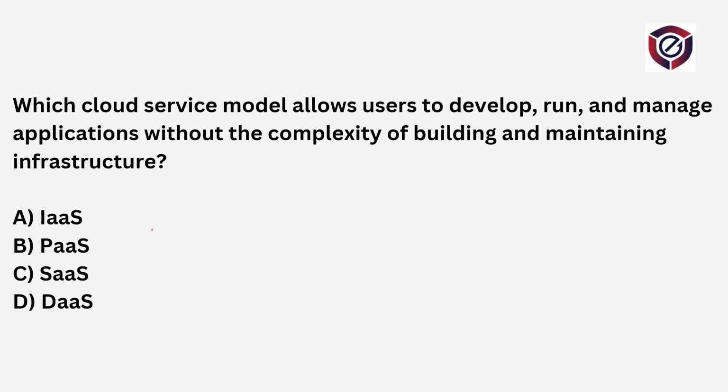Which cloud service model allows users to develop, run, and manage applications without the complexity of building and maintaining infrastructure? Whenever a cloud service model helps users develop, run, and manage applications, it comes under the category of platform as a service. Also note the phrase without the complexity of building and maintaining infrastructure. So there is no need of infrastructure, and it is not infrastructure as a service.